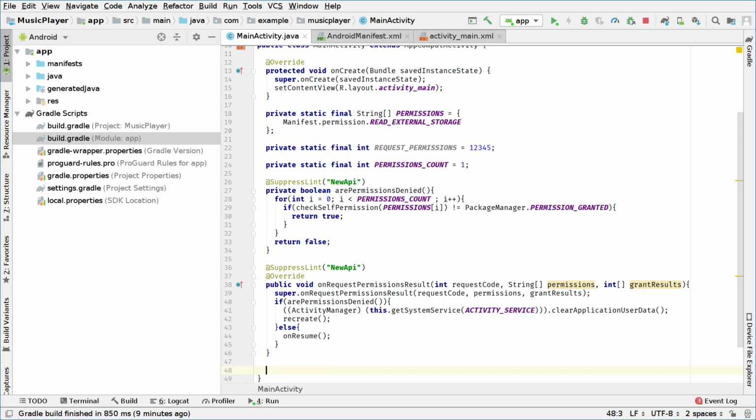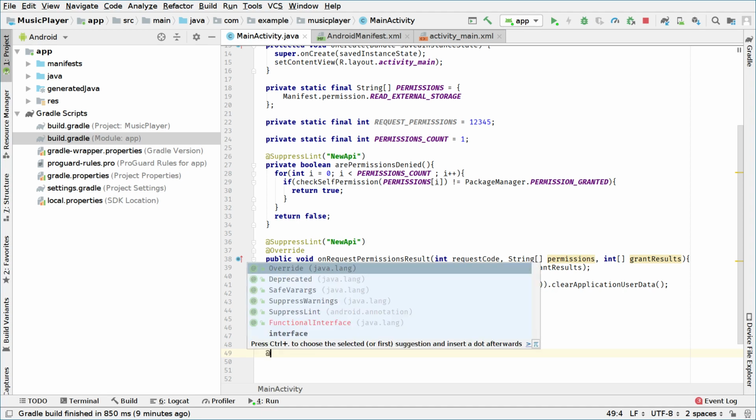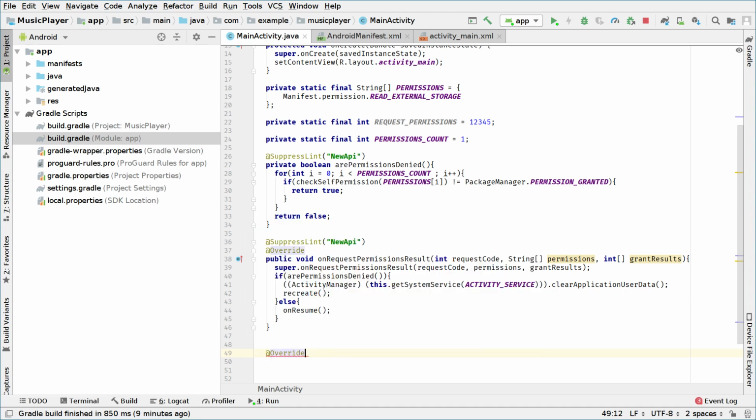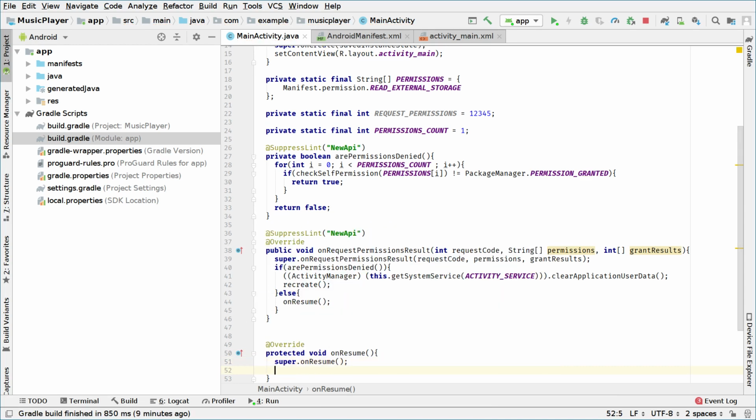Now let's override the onResume method. We're going to add @Override, protected void onResume. Inside the method we'll call the super method, super.onResume. And inside here we will check if we have to request the permissions or not.